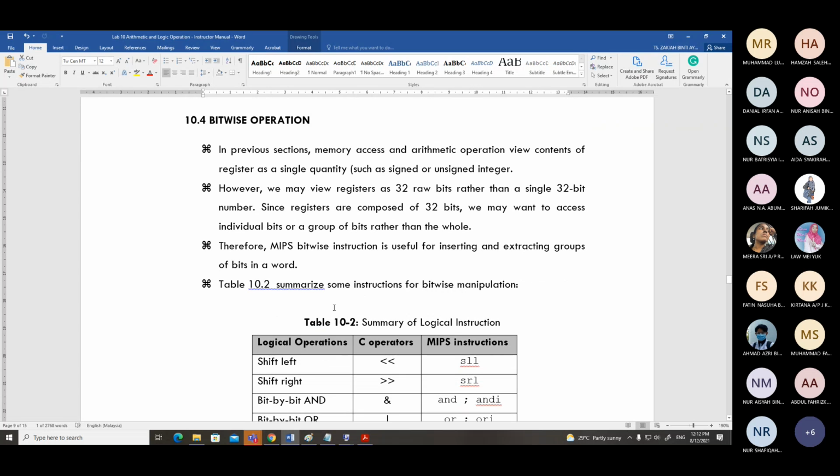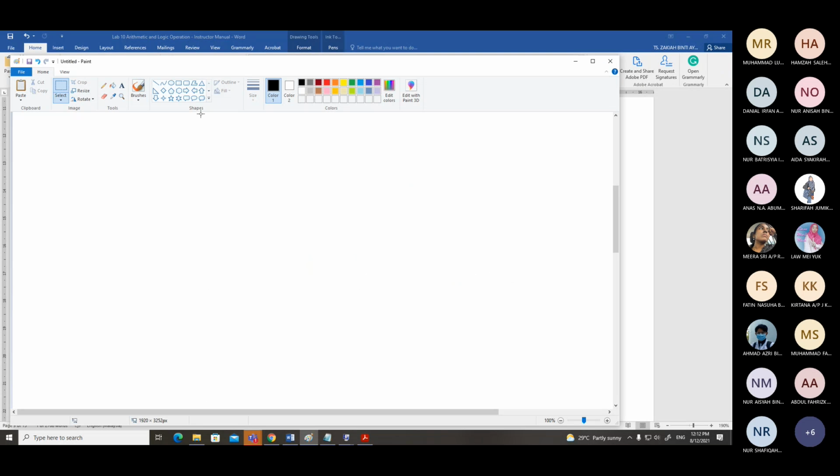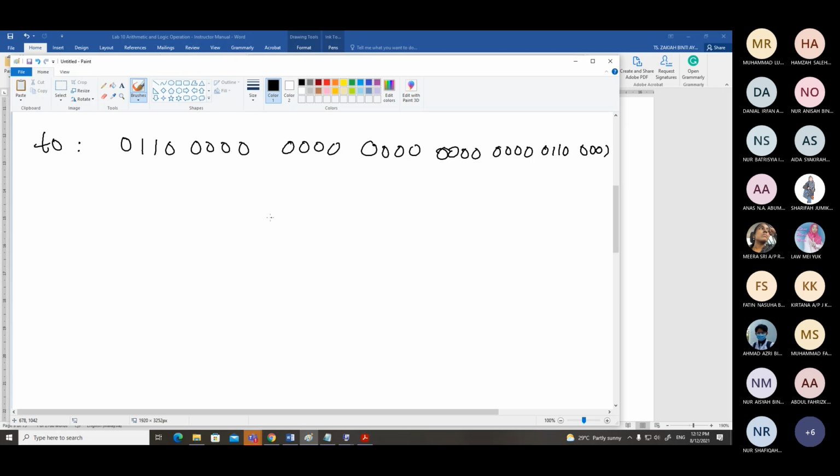Okay. Now, bitwise operation. In previous sections, memory access and arithmetic operation view contents of a register as a single quantity. Let's say you want to store a 32-bit pattern in T0.